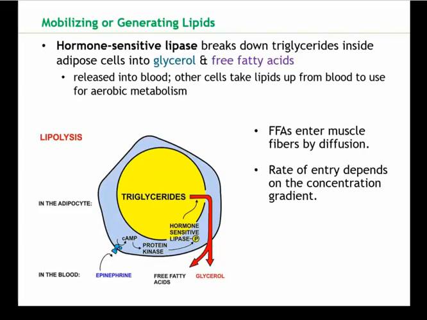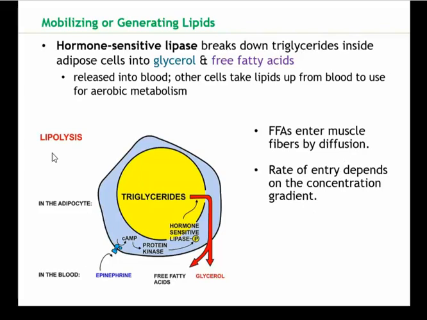Diffusion is the net movement of anything from a region of higher concentration to a region of lower concentration. Diffusion is usually driven by a concentration gradient. The concept of diffusion is widely used in physics, chemistry, biology, kind of everything. So here, this is kind of like chemistry, what we're looking at. So free fatty acids can just diffuse into the muscle fibers directly.